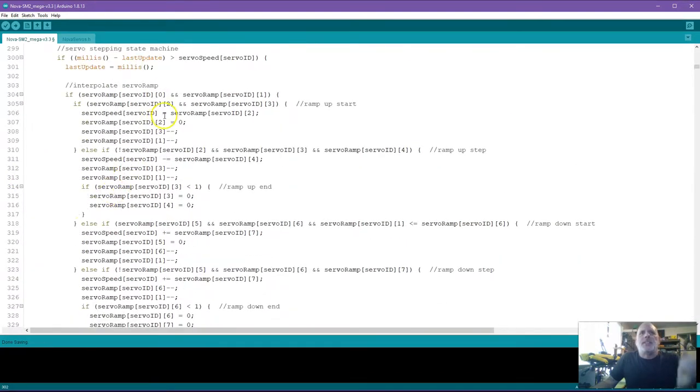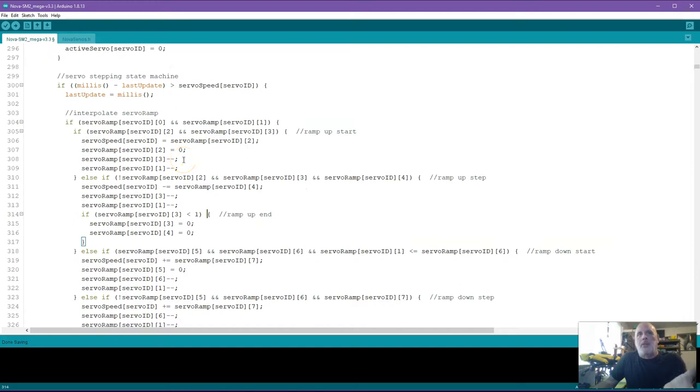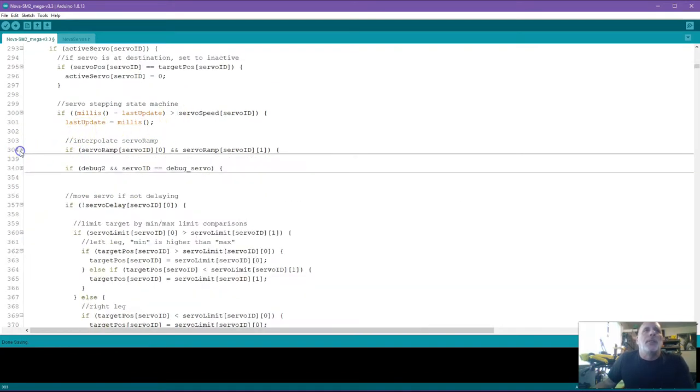But basically, it's checking where the servo is at in its path, start and end, and if it should be ramping, if it should adjust the speed for that step, if it's done, if it's going back to ramping the other way, etc. So it basically just checks where the servo is at in its path and then adjusts the ramping accordingly, and also updates the ramp array so that it can count down and know when it's done. So that's enough said for that section right there, because again, that's optional.